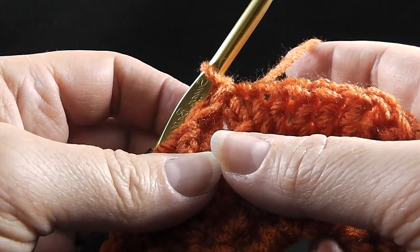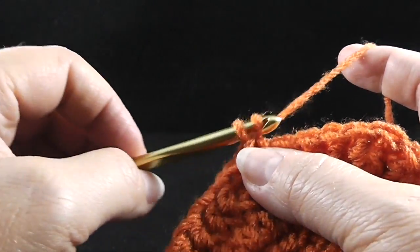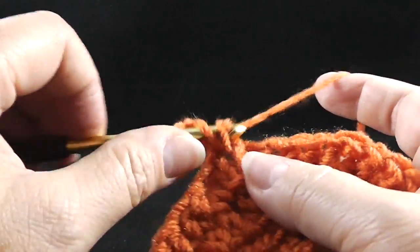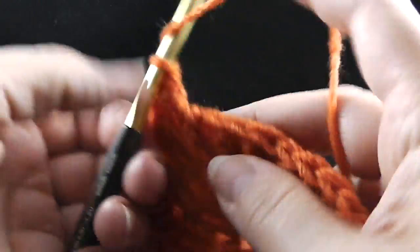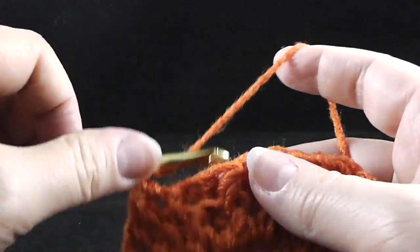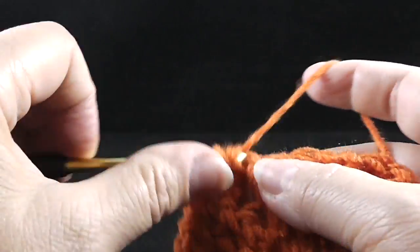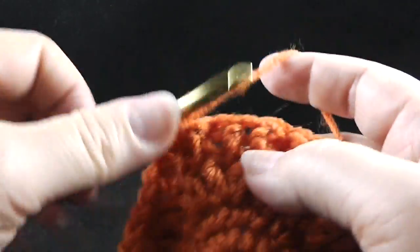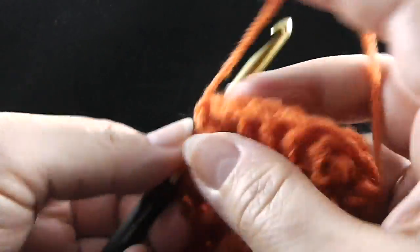Now for rounds 5 through 21, we are simply going to repeat round 4 like we just did. So I'll start you off again. We're going to chain 2 and we're going to work a front post double crochet in the first 5 stitches. 3, 4, 5, and then do a back post double crochet in 1 stitch. I'll do that again. Front post double crochet in the next 5 stitches. 3, 4, 5, and then a back post double crochet in the next stitch.